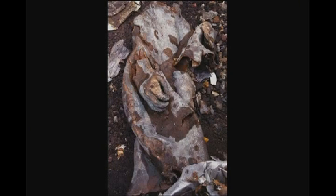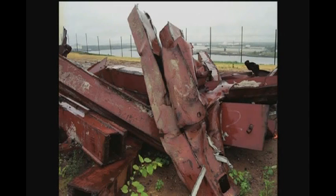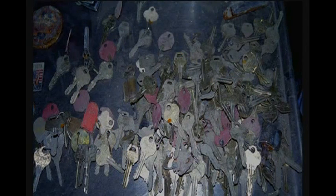It turned out to be a bronze piece. We also saw a lamppost — one day there was an enormous pile of lampposts from one of the surrounding streets and fire hydrants. The material would come over every day in a barge depending on where they were cleaning up downtown, so at Fresh Kills they knew where the material was coming from. The smallest things — they'd find keys, and they saved any key that was marked 'World Trade Center.' They probably saved about 200 or so keys.